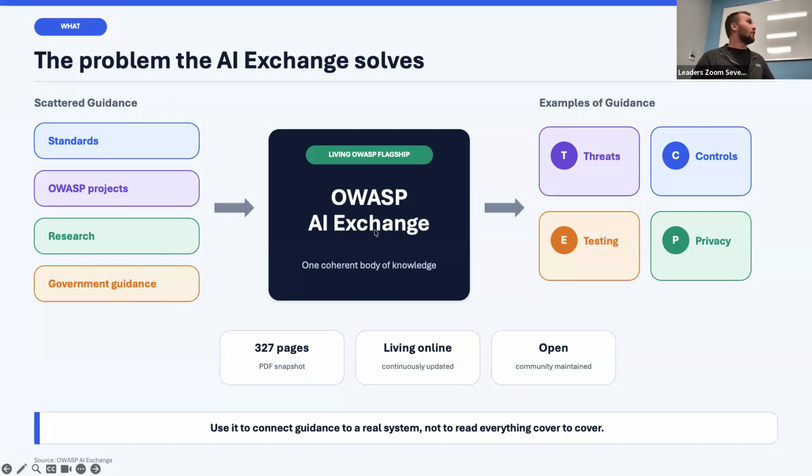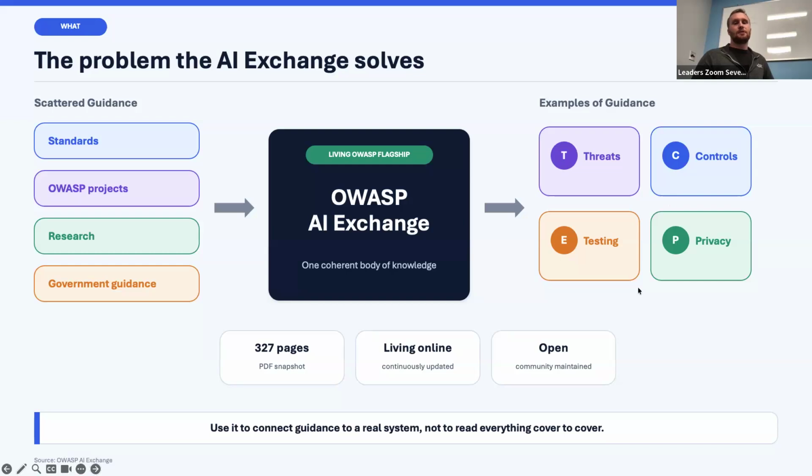So what it does overall is give you a central source of information, which you can print out as a PDF if you want, or you can interact with it on the website. It comes out to 327 pages of information, which is a huge amount. It's not built for you to read all 327 pages. It's just a guide that you can use depending on what you're looking for. If you're trying to find how to secure your GenAI setup, your LLM, your ML, or whatever scenario that is, this helps you find out what a secure environment for that looks like.